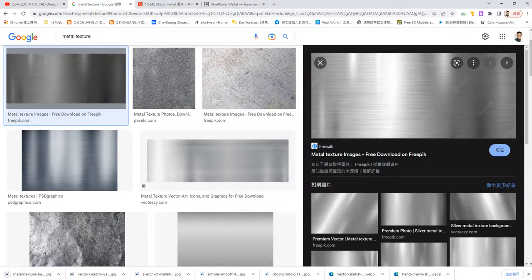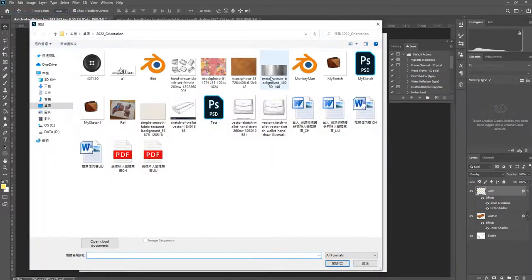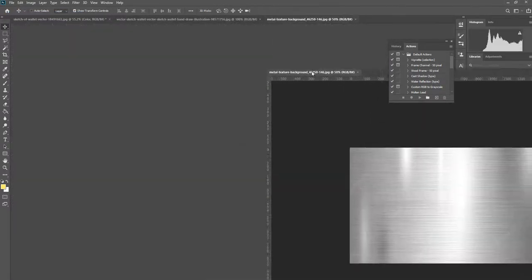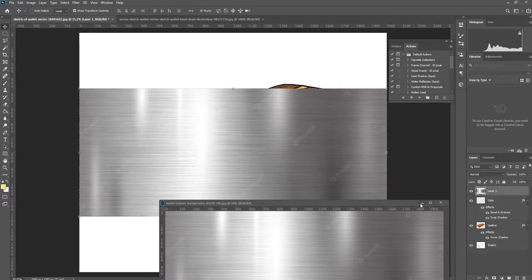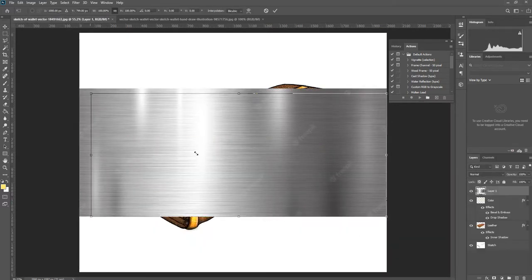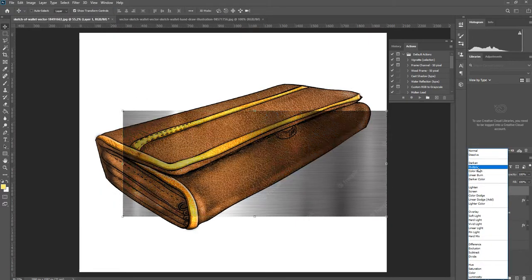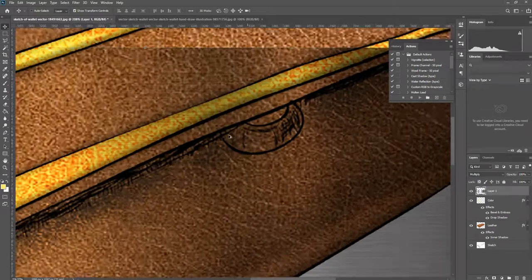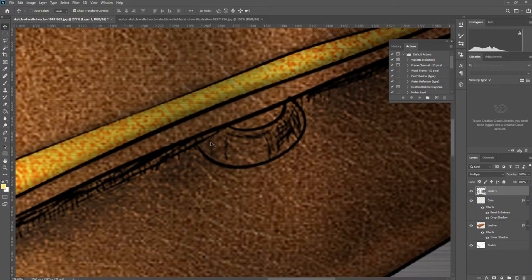So download this image, go back to Photoshop, open up these textures, and drag the window, hold on your Shift key, drag the image right here, and make the size smaller, using multiply. And this time, we don't need the leather texture anymore.